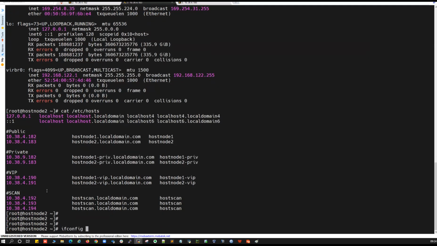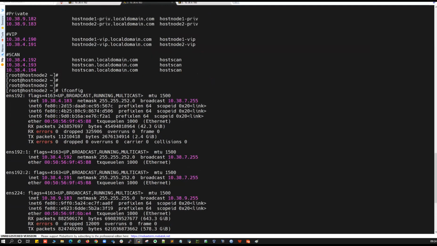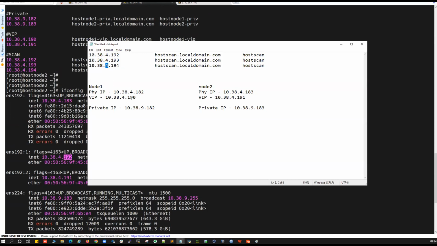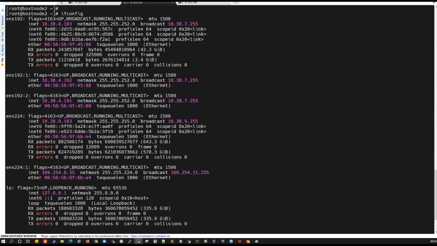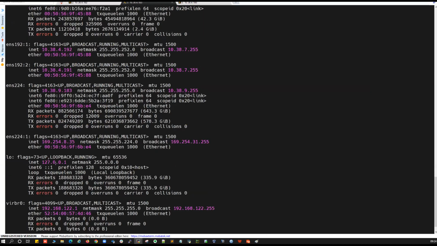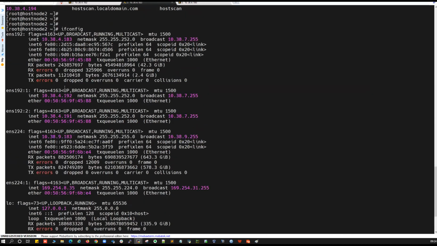ifconfig. So 192 you can see here. Where is 192? Right, not this one, 191. I want this 190. Where is 190? Mm, 183, 192, 191, 183. Yeah, it's here.